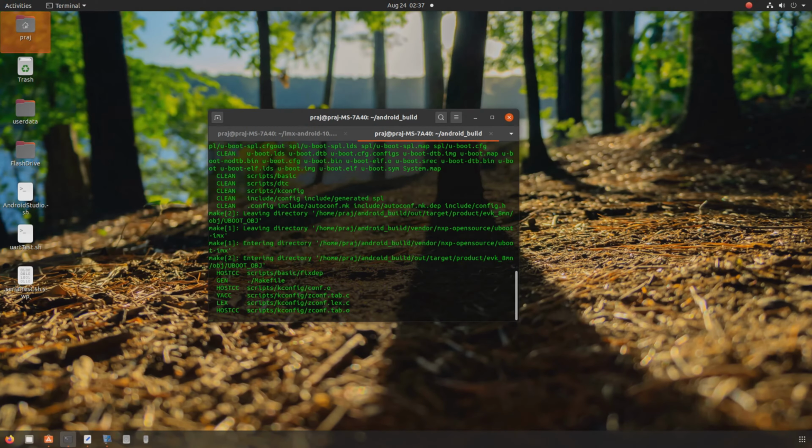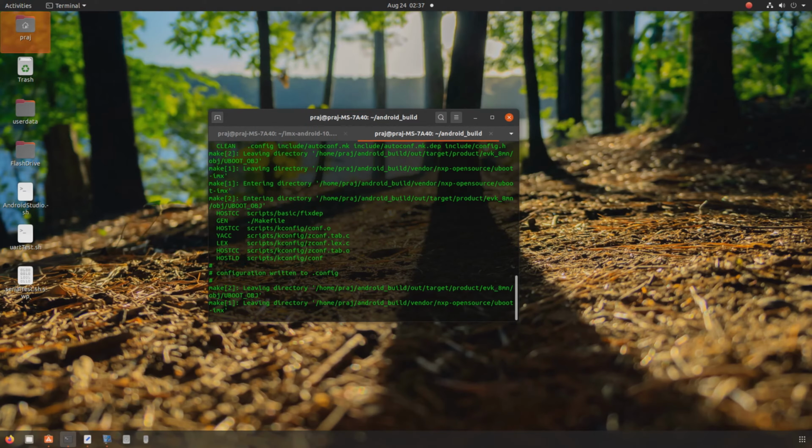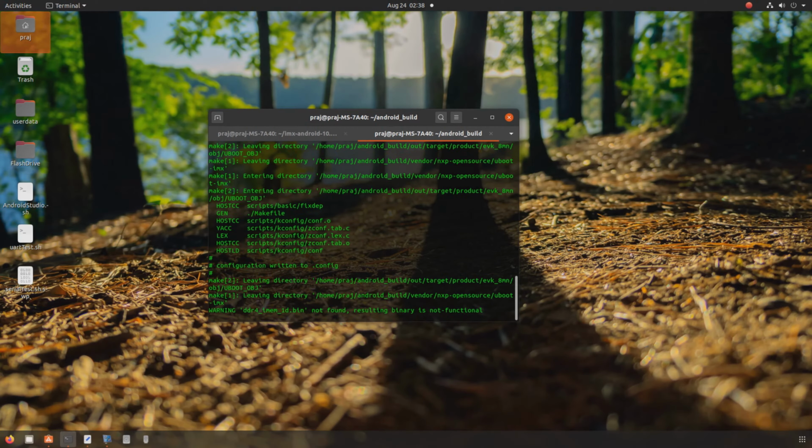This will typically take from 15 minutes to all the way till 1 day, depending on your processor, your hard disk read-write speed, and also your RAM capacity. So it's going on. I will pause and resume once the build sequence is completed.